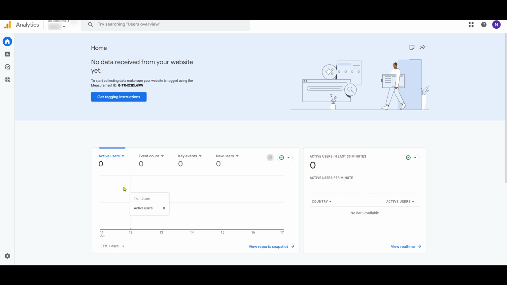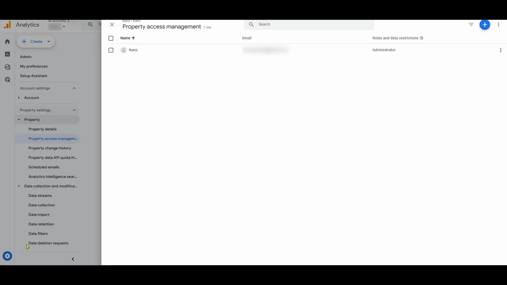Next, we're going to navigate to the settings. Look for a gear icon or a section titled Admin, which is usually located towards the lower left corner of the home page. Click on that to access the settings area. Within this administrative area, you'll see account settings nestled under your account name. Selecting this gives you access to all account-specific configurations.